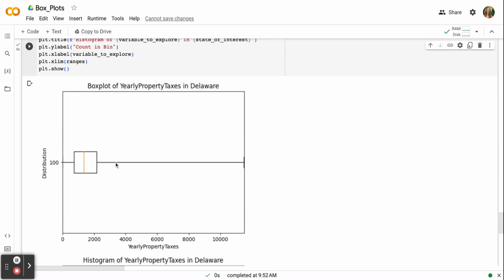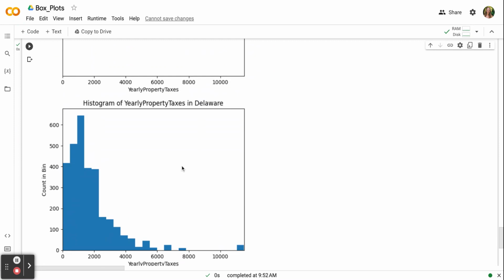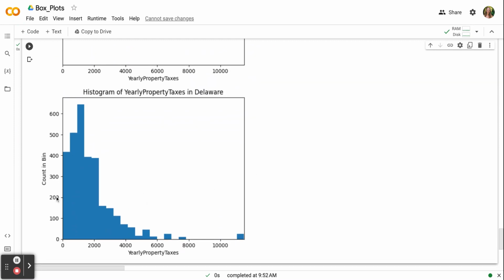If I scroll down, you'll notice my box plot didn't change, but my histogram did. That's because I changed how many sections I want my data to be in. Before it was 60, so there were far more bars showing, and now there's only 25.